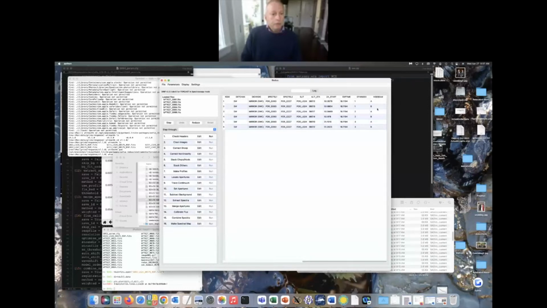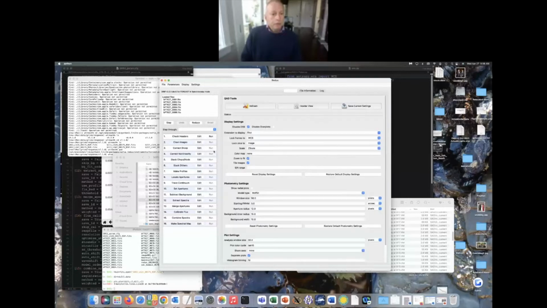And then the nod beam goes AB, AB, AB. So, and two nod positions. All right, so what we should see is the source moving between dithers and between the nod beams. All right, let me put that back to update displays.